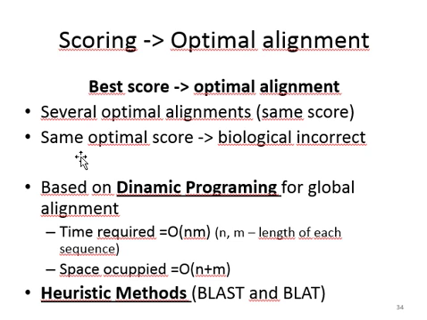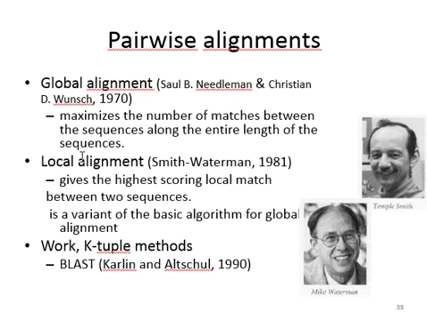The best score or the higher score usually corresponds to the optimal alignment, but it is not exactly the biologically correct one. So it may be incorrect, although it has to be analyzed. At this time, there are many dynamic programming or heuristic methods to improve the best alignment, because we can perform pairwise alignments with very, very long sequences.